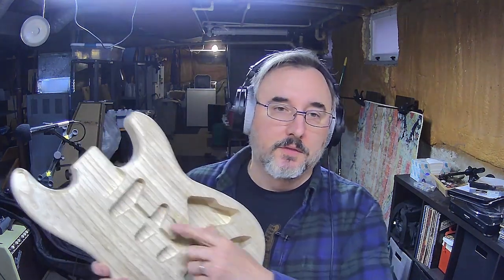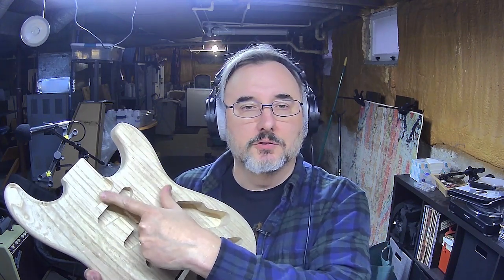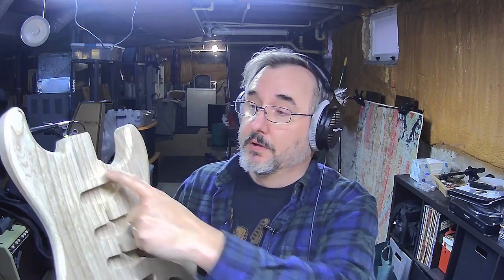I'm also going to do something about these holes being a little shallow. I'd like them a little bit deeper. I'm going to make a template that I can just set over this, and take my hand router and go through and make them a little bit deeper. So I might do a video on that too, because other people out there might run into the same problem where they cut it all out, they get it done, it looks beautiful, and then it's like, no, this thing should be 1/8 of an inch deeper. So we'll show you how to do that too.